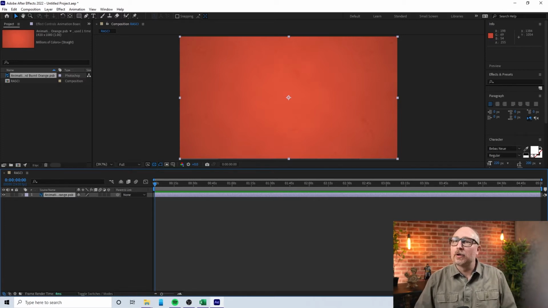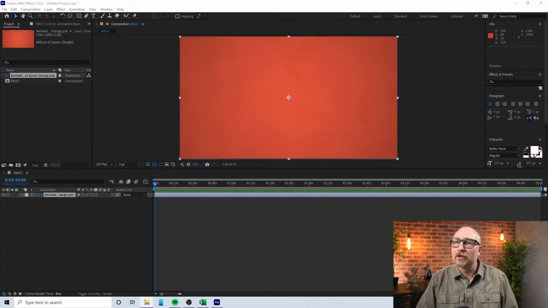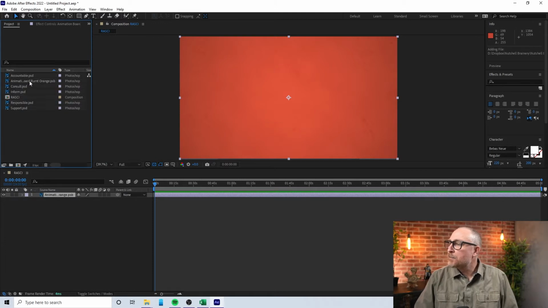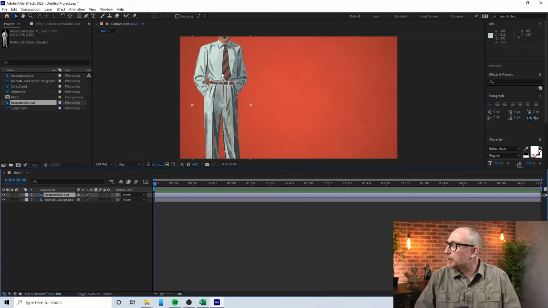All right, so now what I want to do is I have some characters I want to pull over. So I'm just going to go ahead and select all of these and drag them over and bring them right up here. The RASCI model stands for responsible, accountable, so on and so forth. So that's the order that I'm going to have these characters, these people show up in. So I'm going to start with responsible because that's the R in RASCI. Bring that on over. Right away, we see that's a little large, right? That's larger than I want.